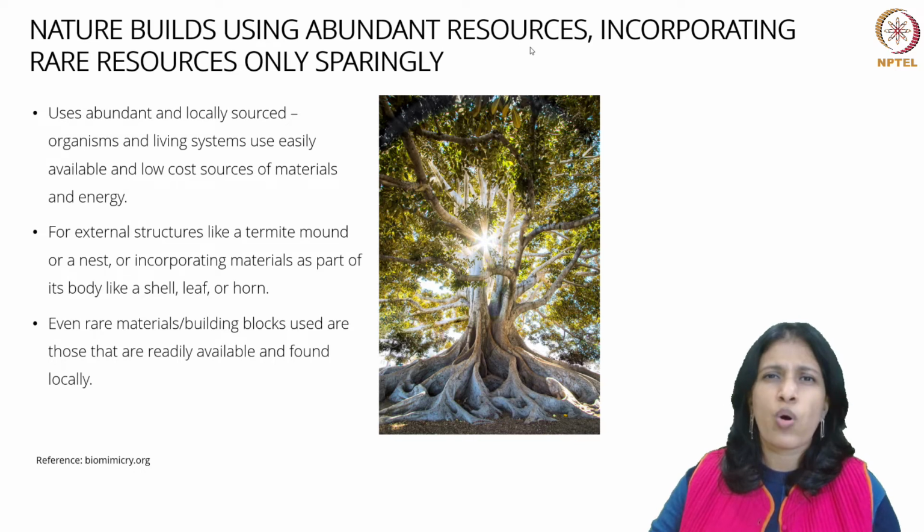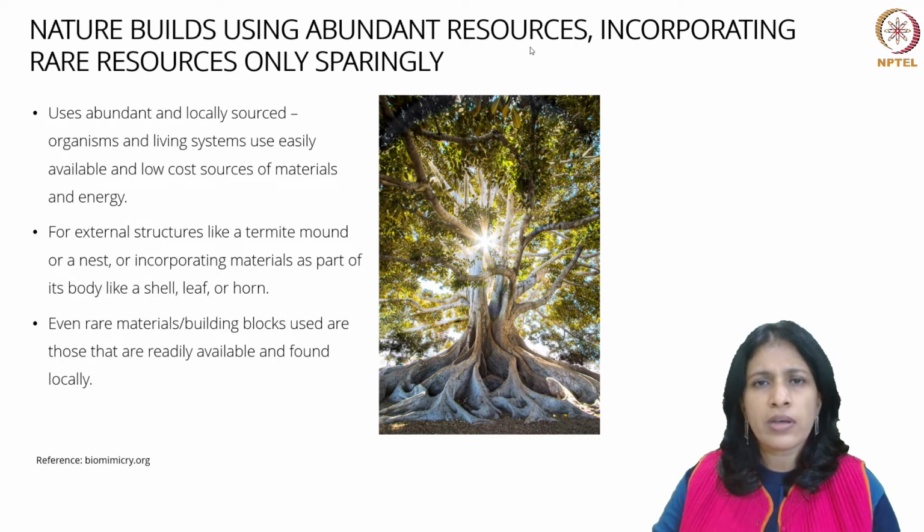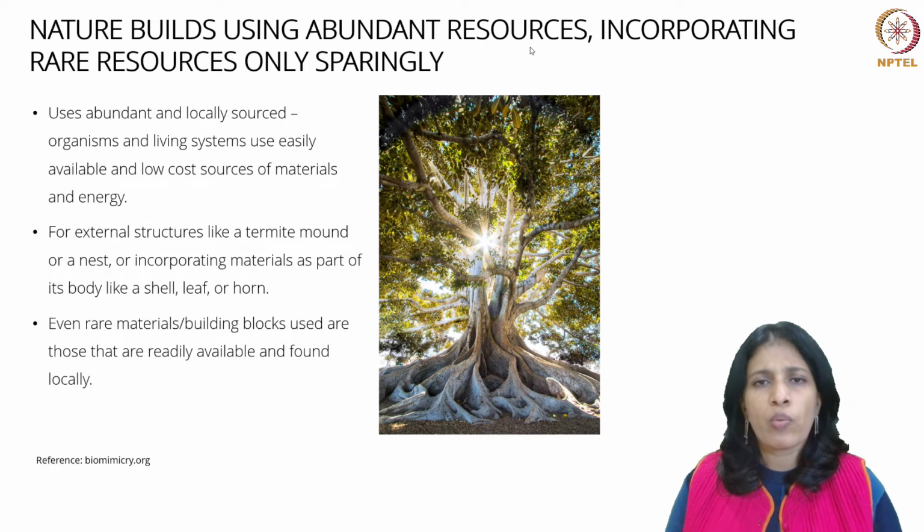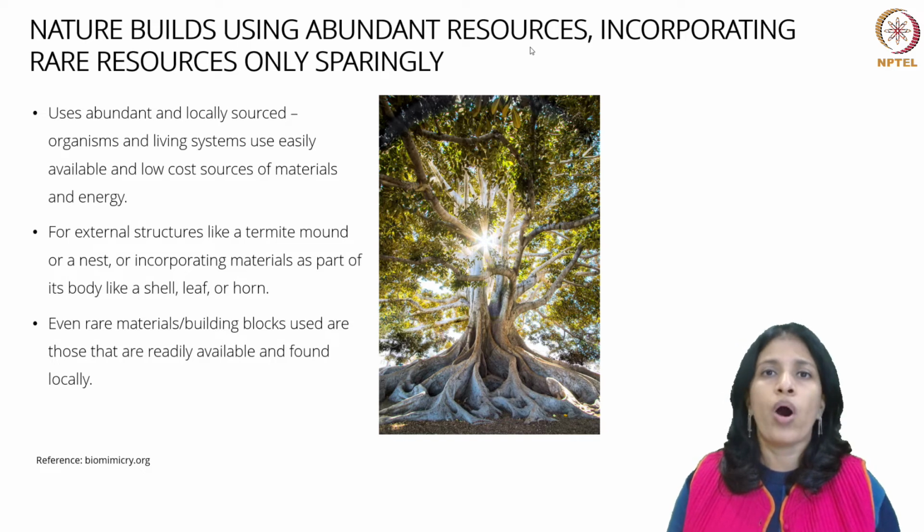We already saw in the safe chemistry pattern carbon, hydrogen, nitrogen, oxygen. These are the most abundantly available elements on Earth, and organisms use these abundant materials fully. See, in the natural world, what is abundant is considered gold and therefore used to the fullest extent possible. Whereas it's only in the human solutions and in the human world that we don't consider what is abundant as gold. We consider what is rare as gold and go after that.